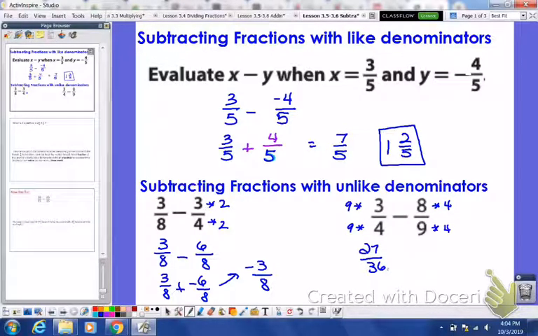Going to go ahead and do 2 steps at once here, so change this to addition, change that to a negative. So -8 times 4 is a -32 over 36. So 27 plus -32 would give us a -5 over 36. I know we didn't leave you much space for a lot of these problems, so make sure you are squeezing in everything. Okay, so there's a couple examples of adding, or subtracting rather, fractions with like and unlike denominators by changing them into addition problems.